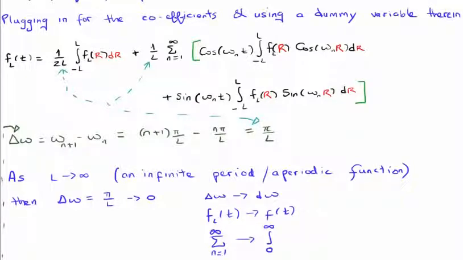An aperiodic function can be thought of as a periodic function with an infinite period. Therefore what we do is we extend the period of our function to infinity, or let delta omega go to 0. And just like the Riemann sums, the infinite sum will become an integral, and delta omega will become d omega. However, in the integral for a sub 0 there is no summation, and as a result, as delta omega goes to 0, this will simply become 0, and we get no constant term.